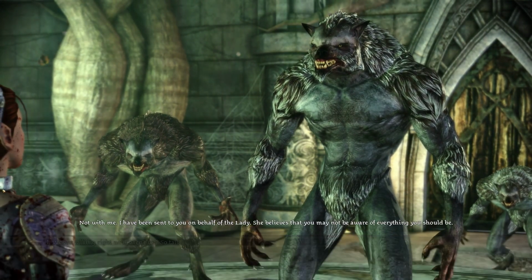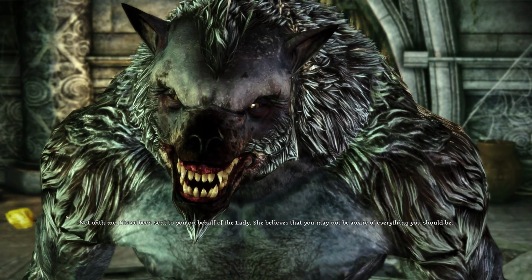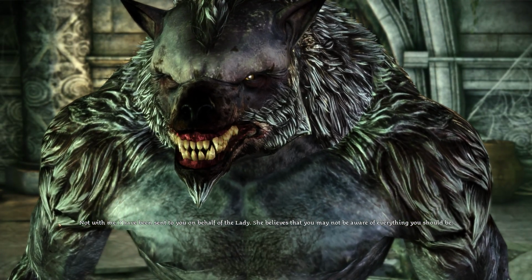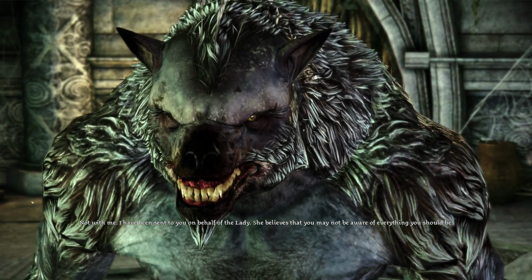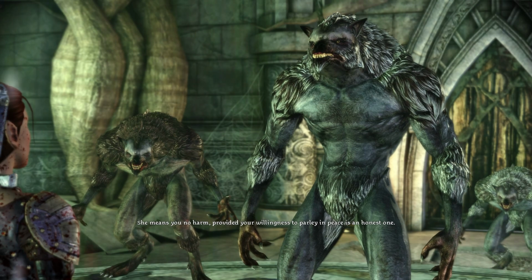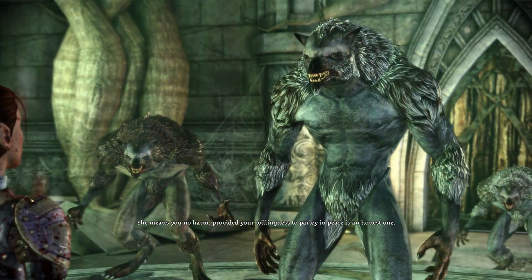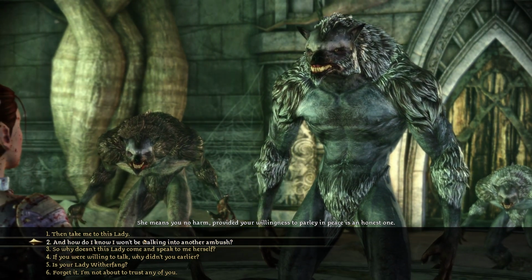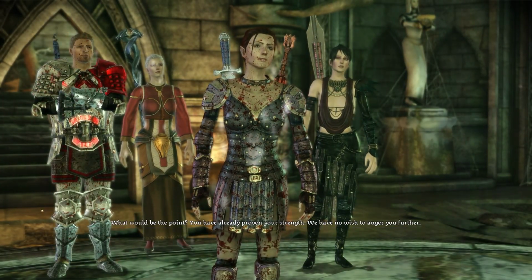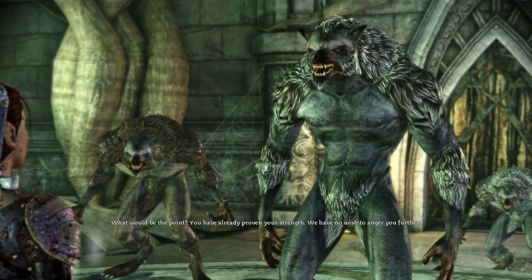Yes. Not with me. I have been sent to you on behalf of the lady. She believes you may not be aware of everything you should be. She means you no harm, provided your willingness to parley in peace is an honest one. It is. How do I know I won't be walking into an ambush? What would be the point? You have already proven your strength. We have no wish to anger you further.